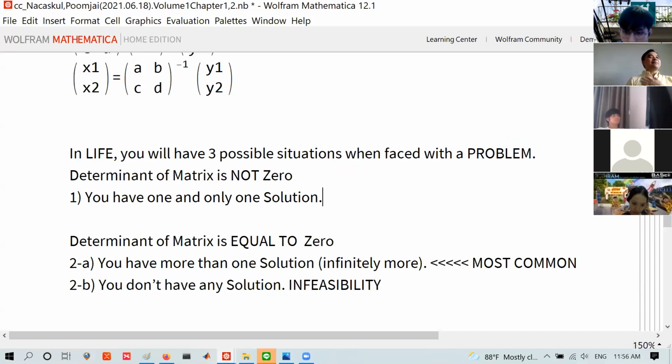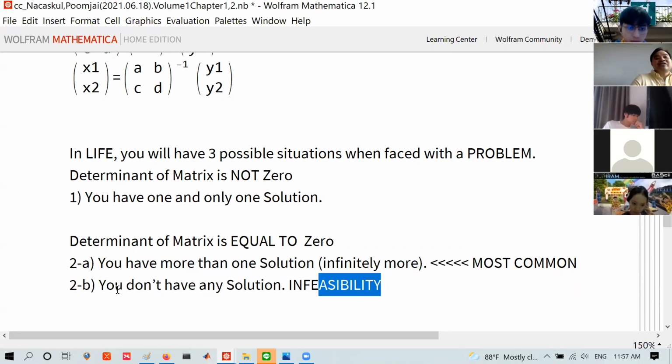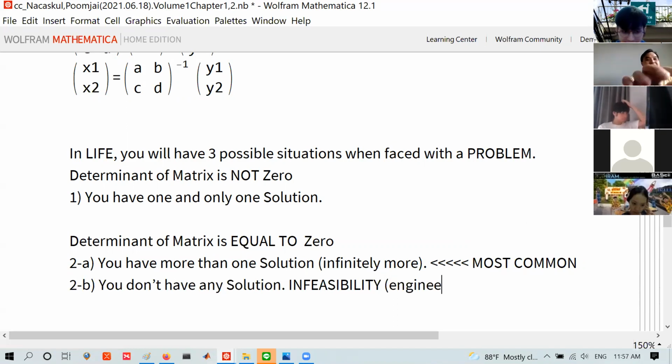You don't get paid to be a business analyst to run a business if the business only has one solution. Okay. If the business solution is to make this one thing 10 units of it every single day, then you don't need business analysts, you don't need management. Okay, you just make the same thing every day. That's it, that's your solution. But in life, if you don't have any solution, then you have to be clever. So this is not a decision problem. It's more like engineering problem. And this is more like business.